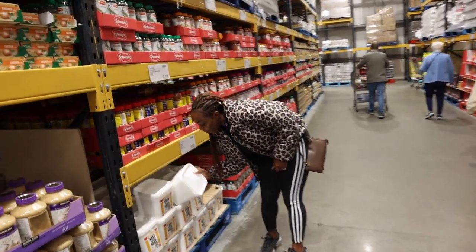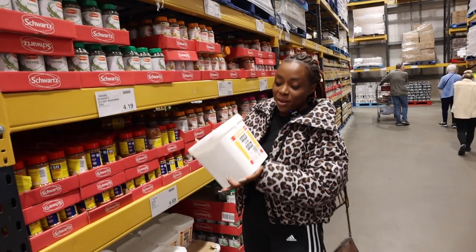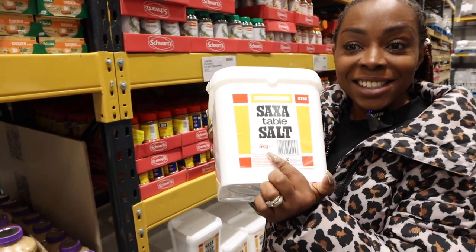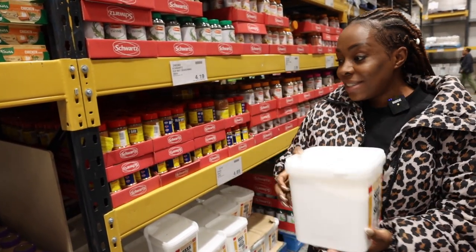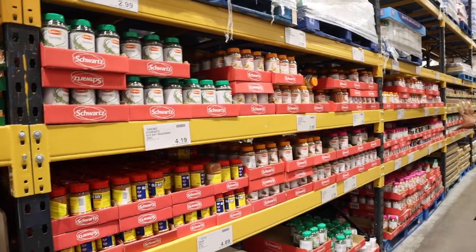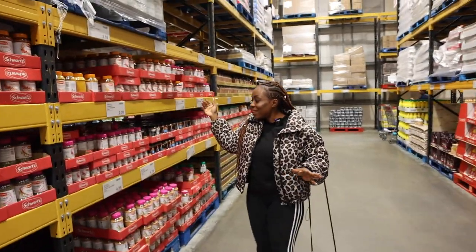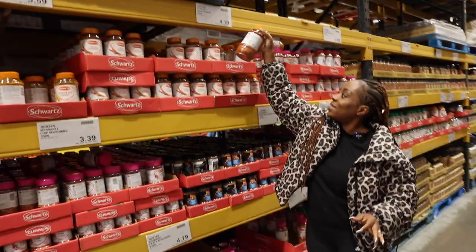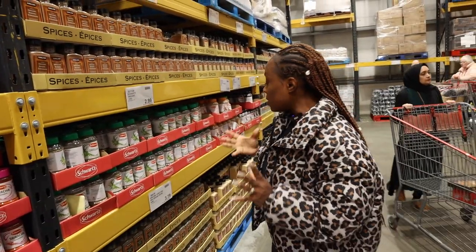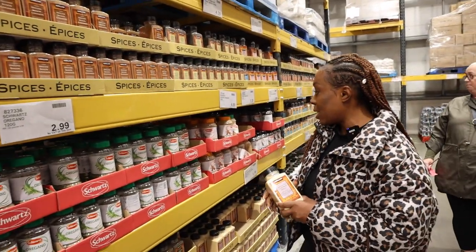This is so heavy! Right, so we've got some salt — 6 kg of salt. You can imagine how long this would last you. And we've got some spices here: ginger, paprika, thyme, turmeric. Buy your spices in large quantity, stock up on different brands — it doesn't matter what brand it is, just stock up on big size spices. It's going to last you for a long time and go a long way, and you're getting it a lot cheaper.